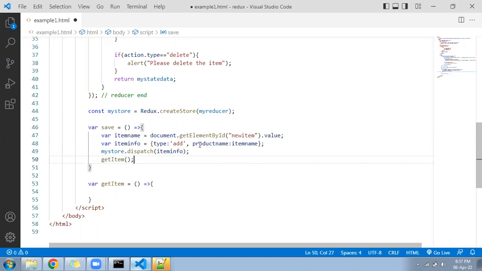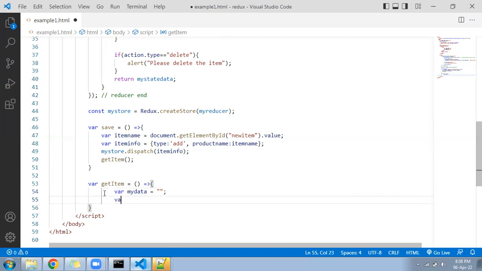Look here. At this point, what did you do? You took the value from the text box. Here you generated the array object and you dispatched it from here to a store. Now the store will capture and store it under the array. Now once we call this function, it is going to read the data from the store. Okay, let's come on. Write a variable called myData. myData equal to empty. And there is a function called store dot getState. Okay, store dot getState.